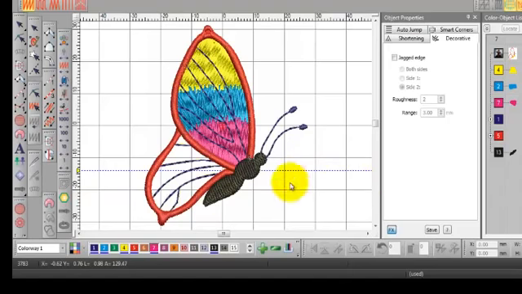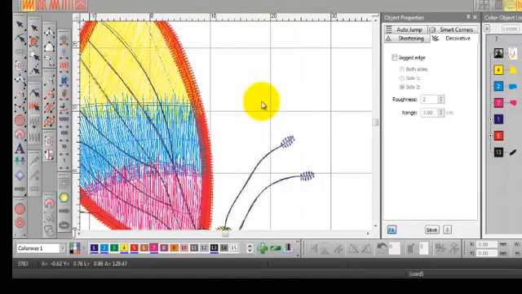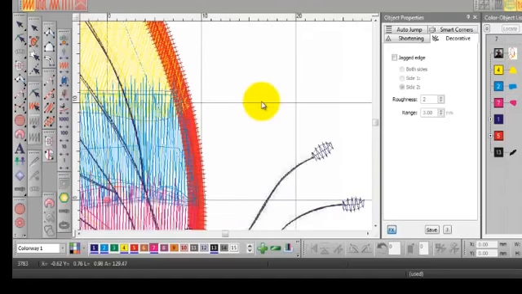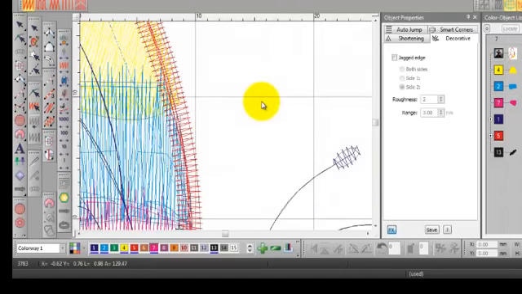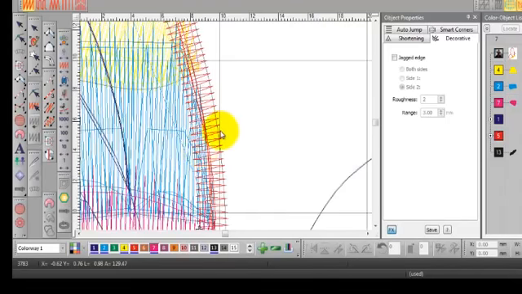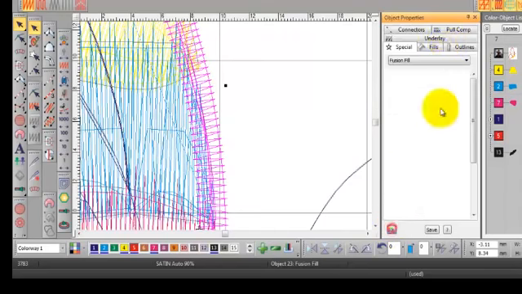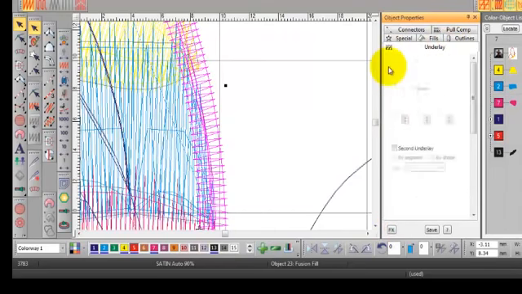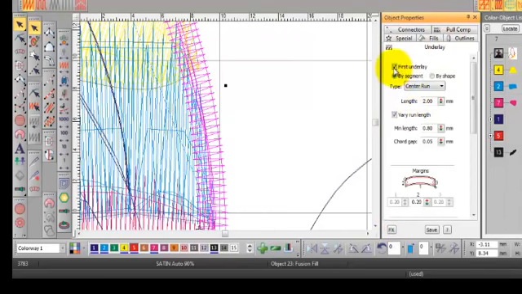Oh, one thing that I would like to look at again, just to reinforce the idea of the Auto Fabric Assistant. If I have a look at our edge stitching here, and go to our underlays, it's a center on underlay.